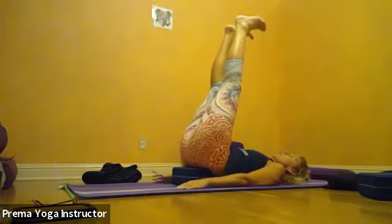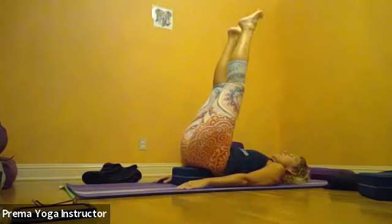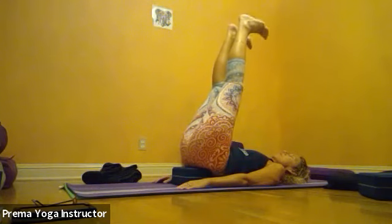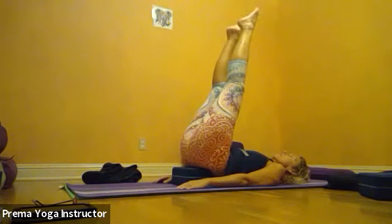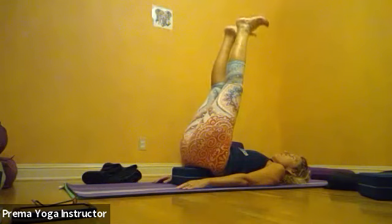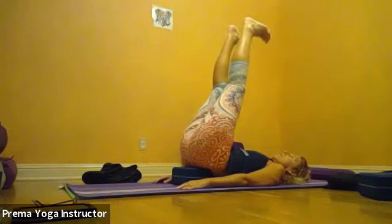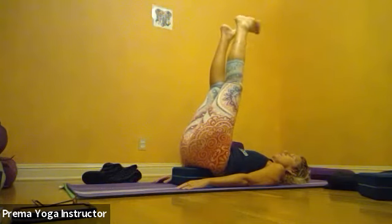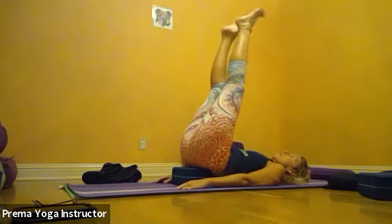Nice and slowly pointing and flexing. Taking a moment to just appreciate your feet, your ankles, like just the awesomeness that is you. And then slowly circle the ankles around in one direction. Get nice and slow, conscious, kind. And then circle in the opposite direction.